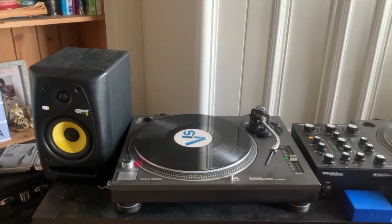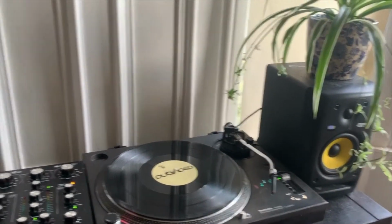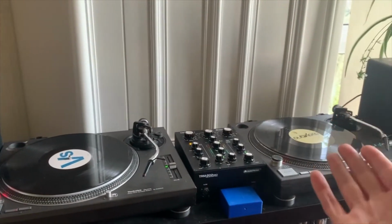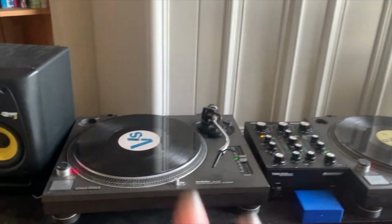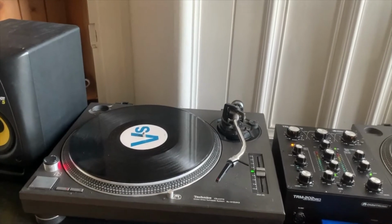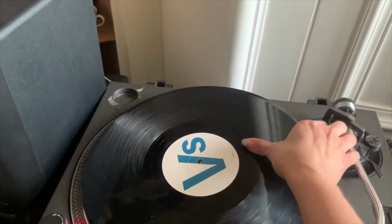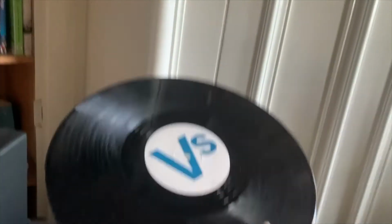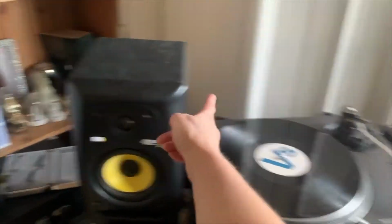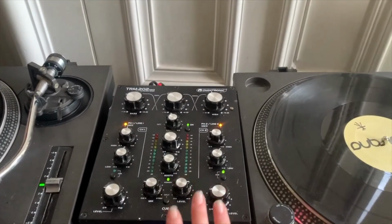So here you have my home setup. As you guys may or may not know, in order to DJ, you'll need these things here, which are called turntables. These versions are actually 1210s, which are a version that plays records instead of digital. As you can see here, we have a record, old style format, but some DJs currently still play that. And here we've got our speakers on either side. And in the middle, this is what's called our mixer.